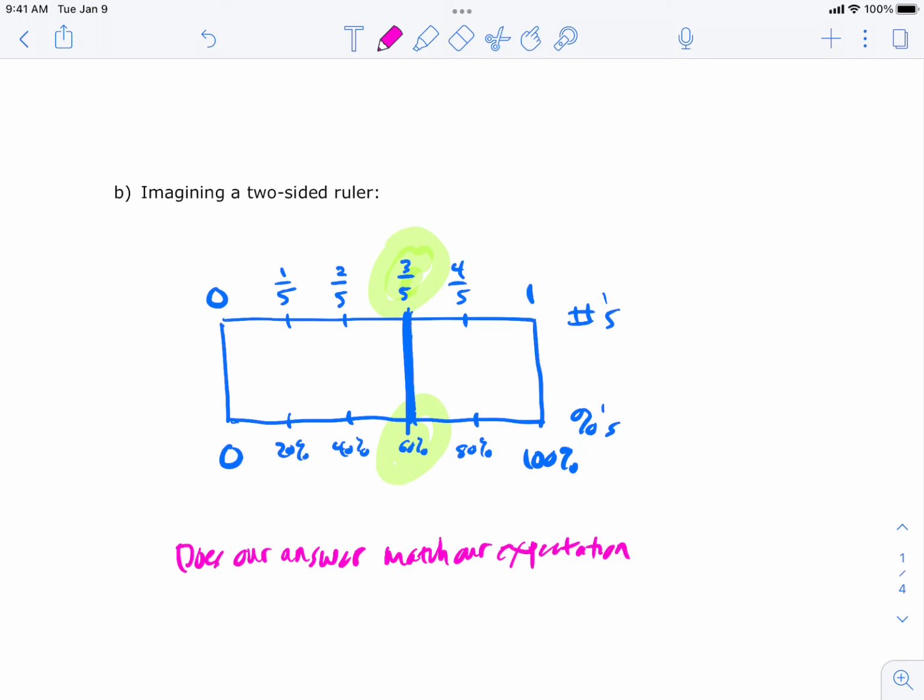The ruler is how I can set up an expectation. It's kind of hard to come out exact. This, I think, is fortunate. We counted in fifths. We counted by 20s. We know that 3/5 is exactly the same as 60%. It's not always going to work that way with a ruler, but it does help you set up your expectation. So I like the ruler for that reason.